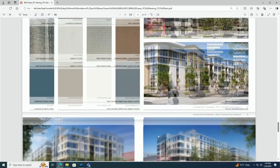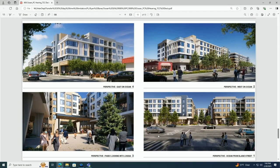If you go to the next page. A lot of these renderings I think people have seen already, but we'll go through them really quick. Some of the things mentioned, if you're looking in the upper left image, the building does step down at each corner at the ends of it to help mass it down to the adjacent buildings. This will be one of the first larger buildings to come in, so we want to make sure that we're integrated and contextual with the site versus just being a very large building.